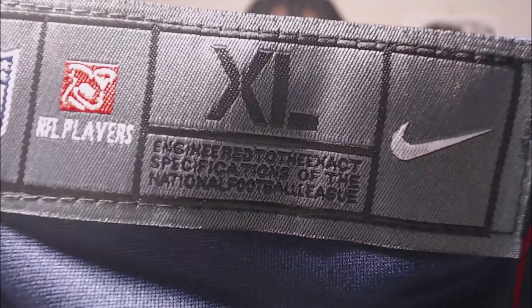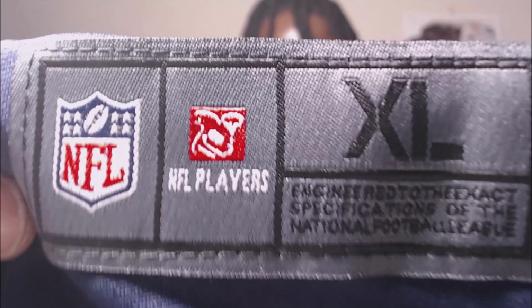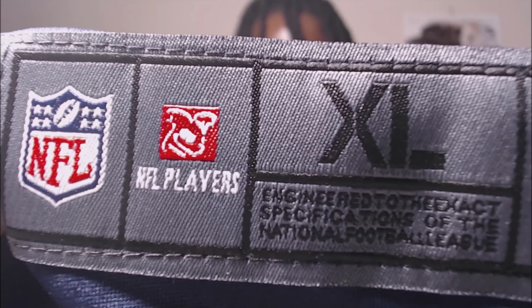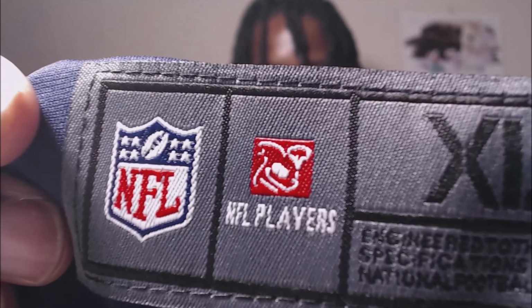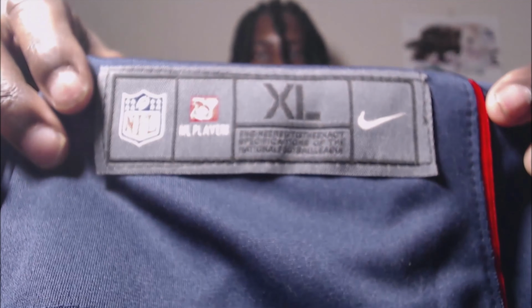But anyway, we got the inside tag. We got a drop tag right here. As y'all can see, Nike, XL, NFL players. I don't know if that running man looks good to y'all. We got the shield right there looking good. The NFL shield looks good. Eight stars, my bad, I'm tripping. Engineer, exec to official, whatever. Y'all know how they all go.